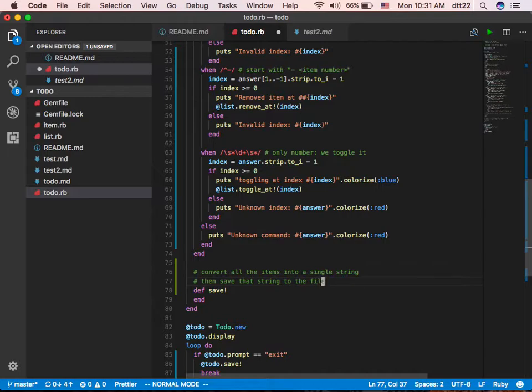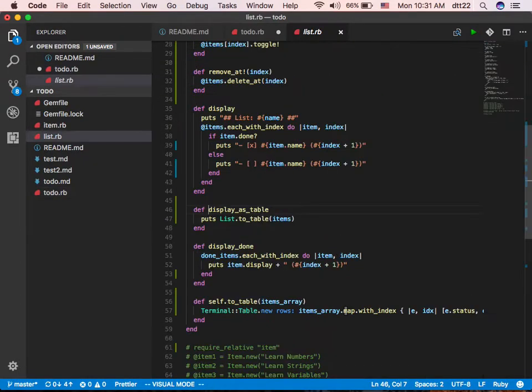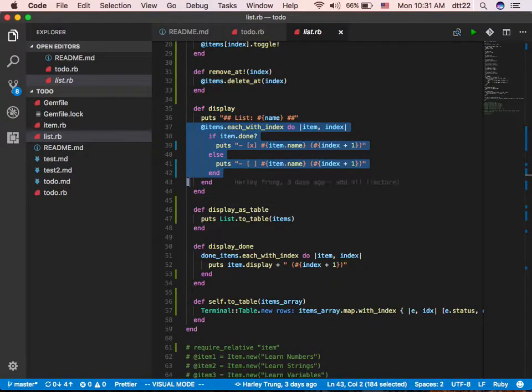If you check out the display function, display is just basically printing the screen. So forget about this display table, it's a bit advanced, but this display is displaying the screen, right? This is displaying all the list. Technically, do you see that each of these items, each line, is something you could save back to the to-do.md?